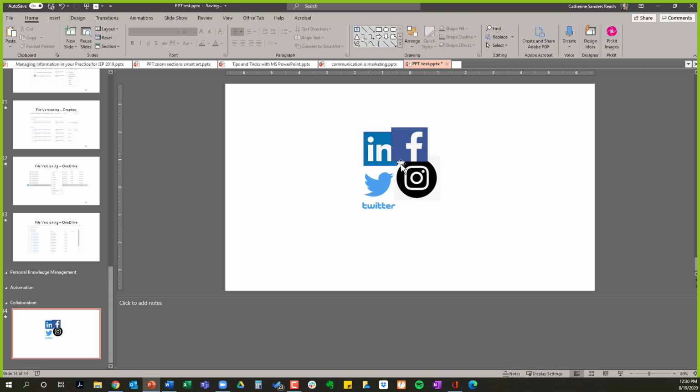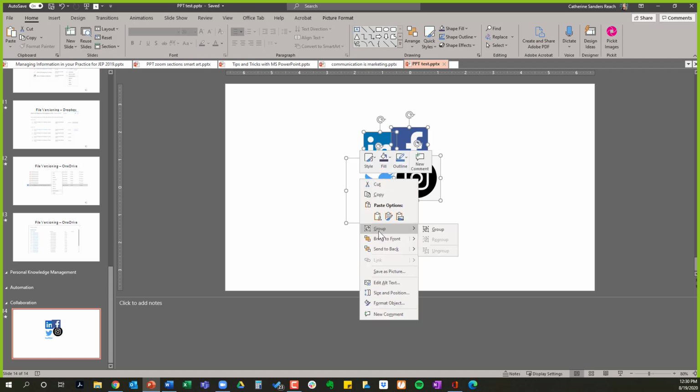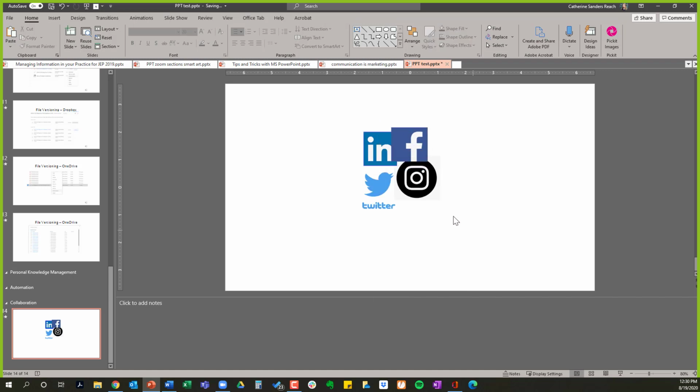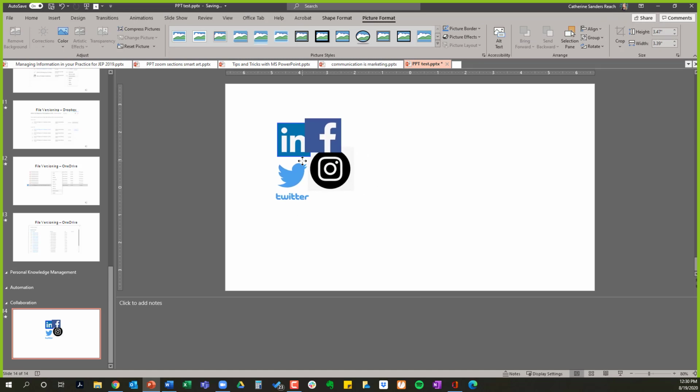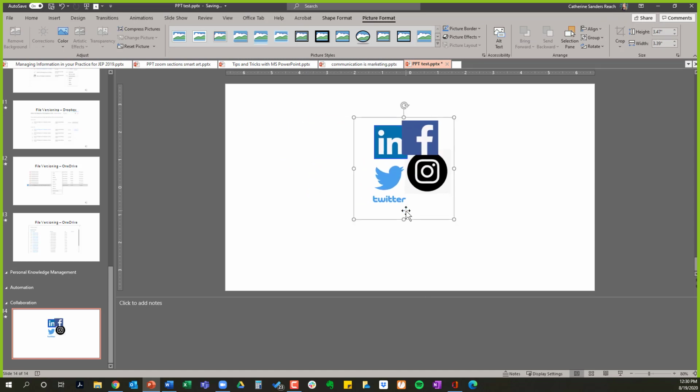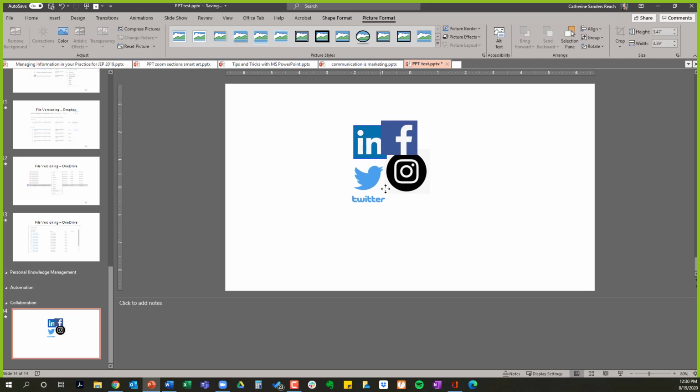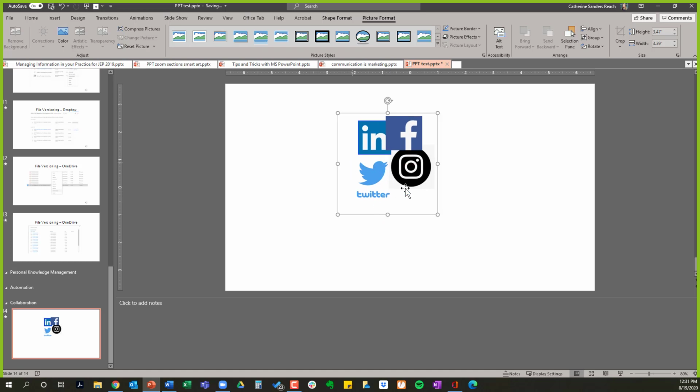Okay, so now I've got these graphics together. Say that I wanted to use this in a Word document or on my website or somewhere else. Obviously, you don't want to have all of these separate images and redo them. So one thing you can do is I just use Control A to select all of them. I'm going to right click again, and then this option, because you've selected them all, comes up called Group. And I group them, and now I have created out of 4 individual images one single image. And once I do that, it just makes it easier to manipulate it and keep it together like this.